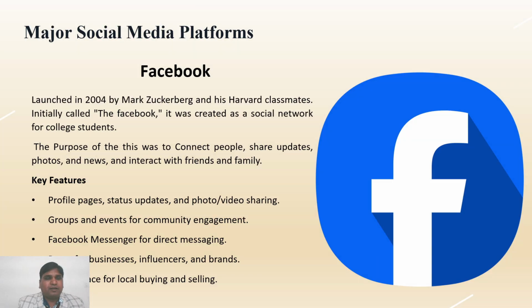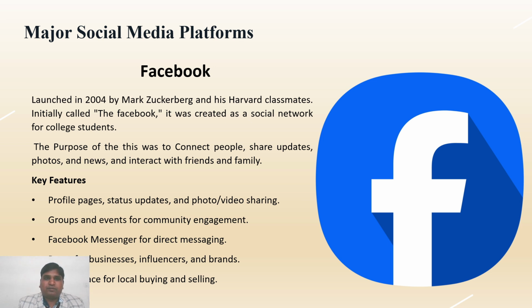Now we will discuss some major social media platforms. First of all, Facebook. Facebook launched in 2004 by Mark Zuckerberg and his Harvard classmates. Initially called The Facebook, it was created as a social network for college students. The purpose of this was to connect people, share updates, photos, and news, and interact with friends and family.